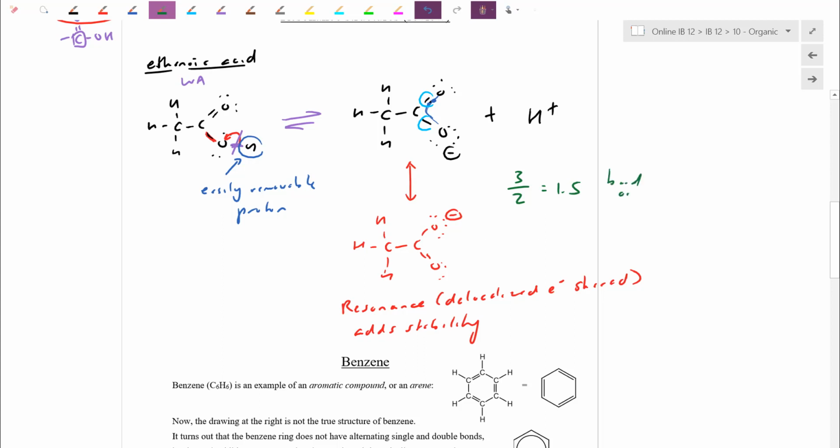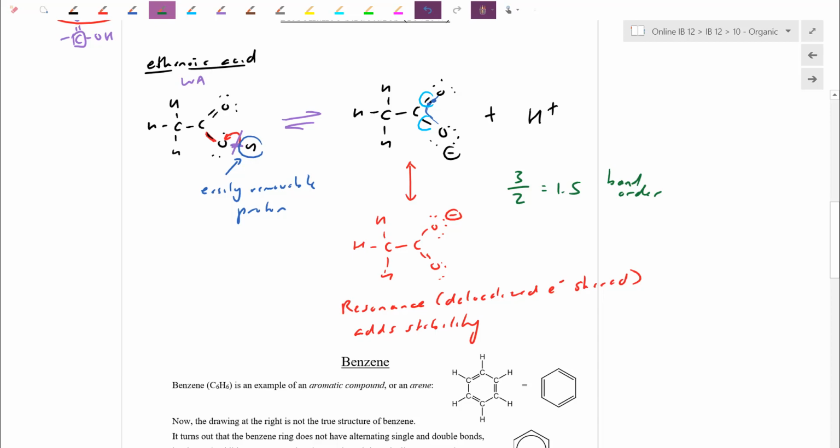So it's slightly stronger than a single bond, slightly shorter than a single bond as well, sort of like a 1.5 bond. It's like that sort of dragon. It can't really be captured by a drawing. It's sort of part lizard and part dinosaur, things like that. It's not constantly flipping between half the time it's lizard, half the time it's dragon. The dragon is just sitting there being the dragon. It's just we can't draw it, so we have to draw it as having characteristics of these ones. It's sort of some average between those ones here.